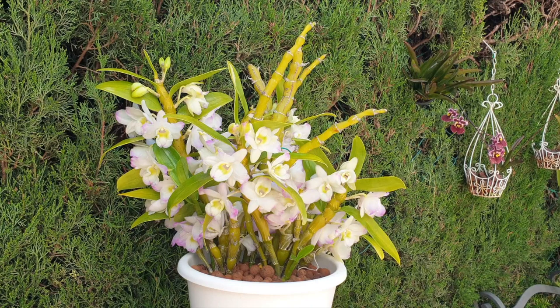The mass-produced Dendrobium Nobile hybrids that we see and that usually come without an identity are treated exactly the same as the complex Phalaenopsis hybrids that we see in the same stores. They are pumped full of hormones, and I'm telling you this, again, because this video is here to take away any doubt that you may have about your Nobile hybrid and give you the encouragement that it's going to be fine as long as you stick with it and have patience, the big word for every single orchid that we grow. Patience.